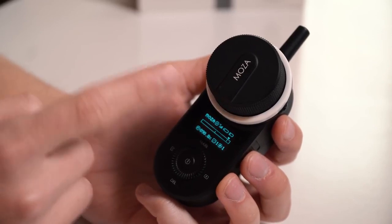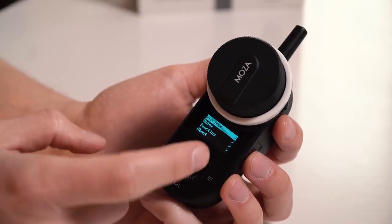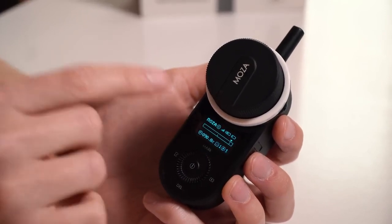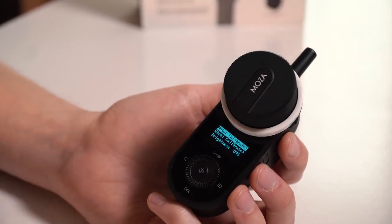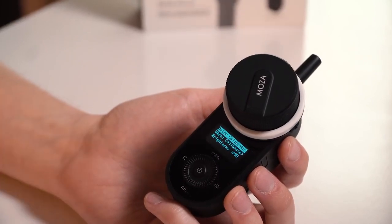This is the hand unit, and as you can see it has an LCD display and a menu. The first thing you want to do in the menu is enter the wireless section and pair it to the motor. We have already done this — we are paired. The LCD display tells you whether you're paired and how much battery is left. Most importantly, you want to set up a starting and a finishing point so the system knows where it starts and finishes when using the wheel. If the LED is blue, it means you're paired. The not-so-good thing is that every time you turn it on, you'll have to calibrate the motors to set those start and end points again.